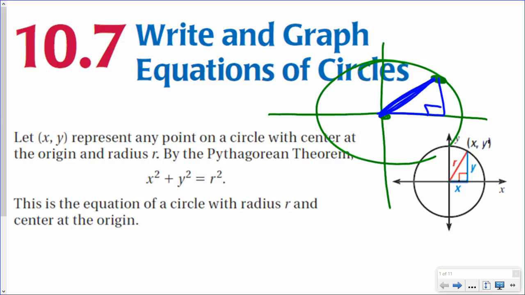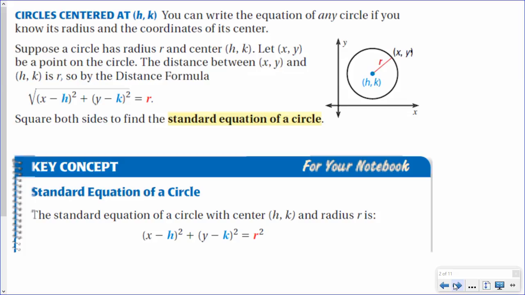Let's make another triangle somewhere else. Let's say we want to make it right here. We'd still go over and up, and we'd have a hypotenuse, and we have a right angle. Well, these two things are called the radius, so it's the same, and the distance is really the same all the way around. It really wouldn't matter. No matter what, you can make a right triangle. And because the distances are all the same, really, the formula that comes off of this is the distance formula, which is this right here. Okay, so the equation of a circle is formed from the distance formula.